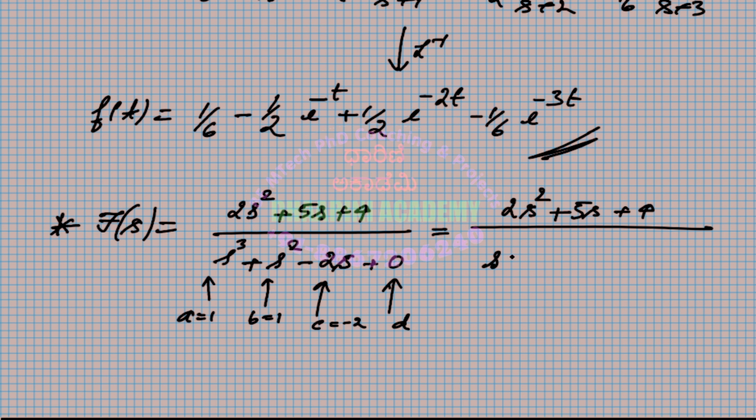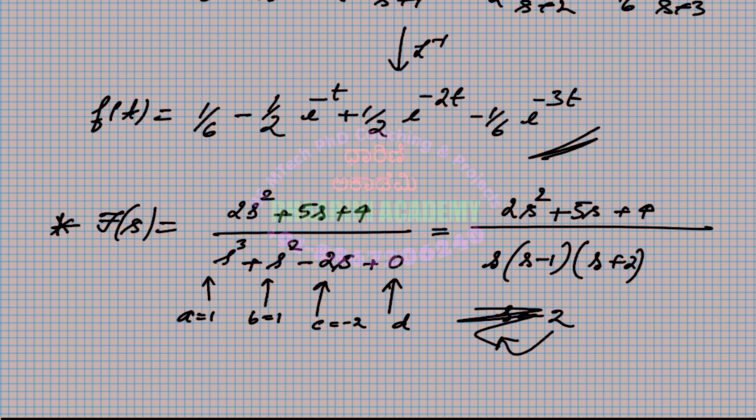Okay. And I'm getting the second answer as plus 1. So that means the root is plus 1. Take this 1 to the other side, it becomes s minus 1. That is my second factor. All right. And now when I press enter further, my calculator says that s is equal to minus 2. So take the minus 2 to the other side, this becomes s plus 2. That is my factor. So that's how you get three factors.